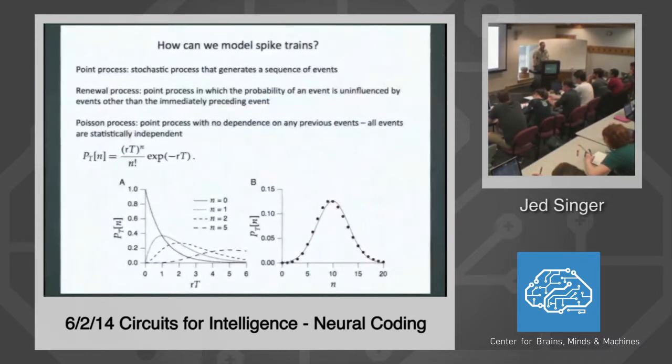So in the context of this course, these point processes are going to be spike trains, and whether or not you fire an action potential is potentially, in the case of a Poisson process, going to have no dependence on what happened previously, or in the case of a renewal process, may depend on the time of the previous action potential.